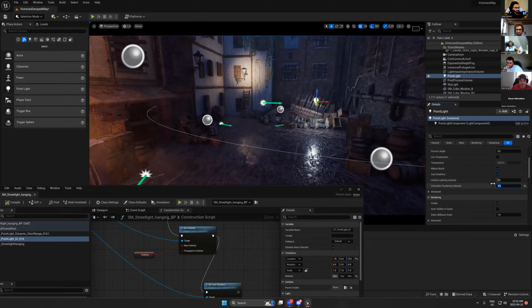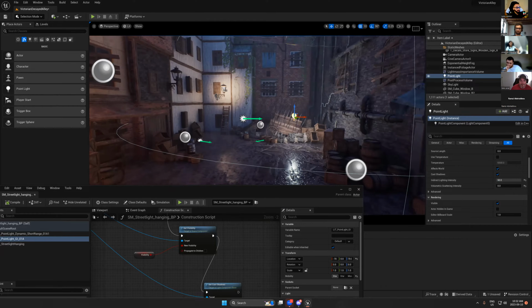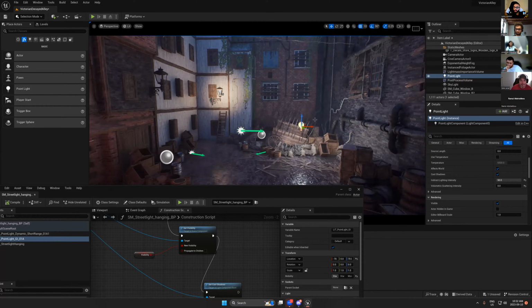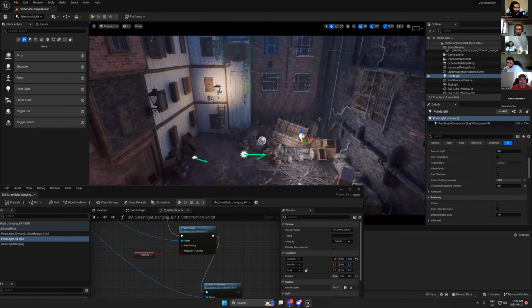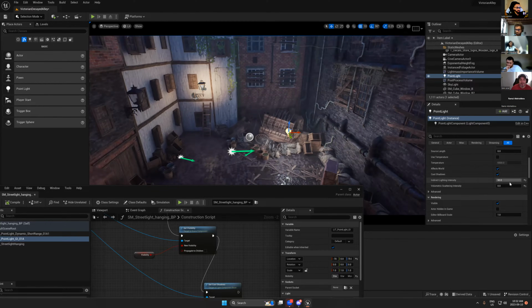If you want to cast more light, we have here the indirect light intensity. If I set it to 50, this is how the GI light is going to work. It's going to bounce more light. But because we are using Lumen now, we can use dynamic indirect light.